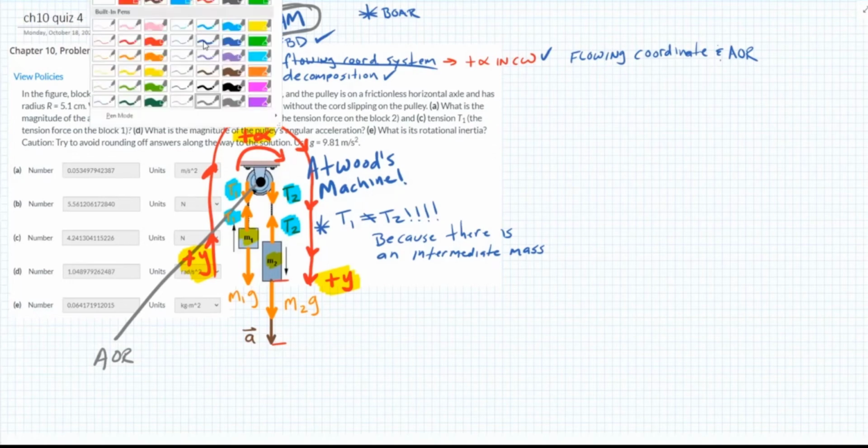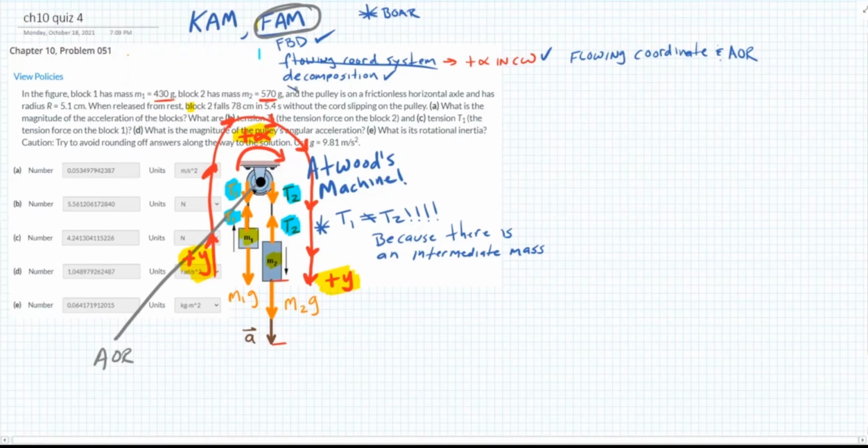In terms of the recipe, I would have either an X force inventory and/or a Y force inventory, and this is the other wrinkle, a torque inventory, tau subscript I. More on that later. But part A is all about kinematics. Part A just wants to know: what is the magnitude of the acceleration of the blocks? I'm just going to use kinematics because I think I have enough information.